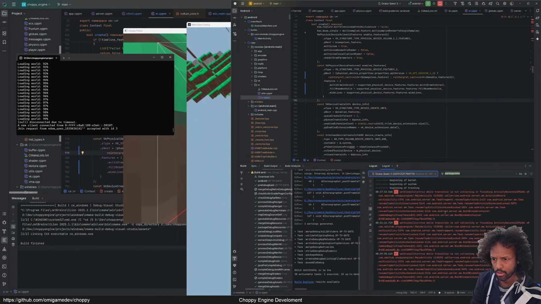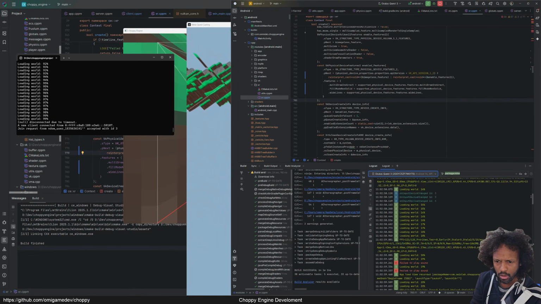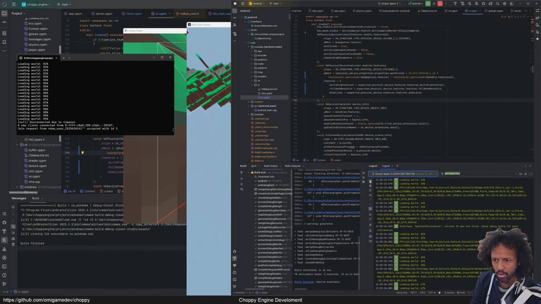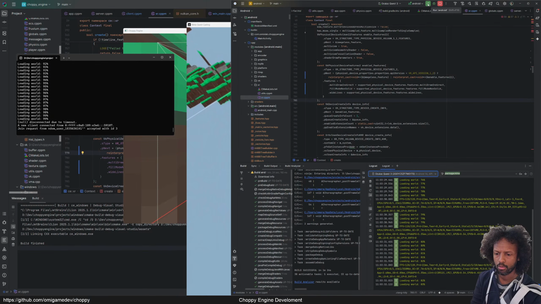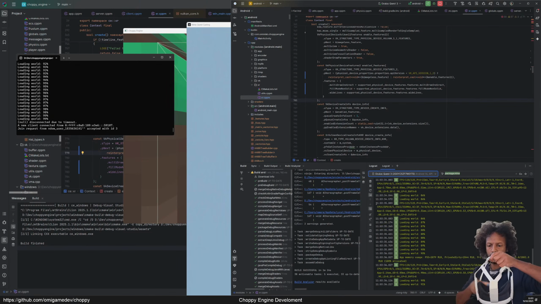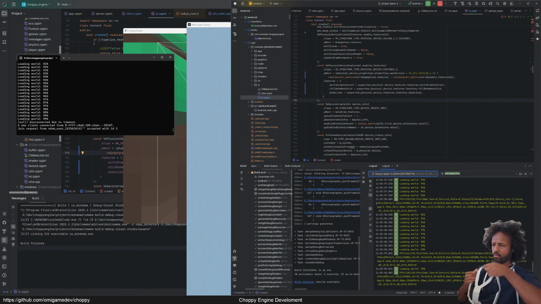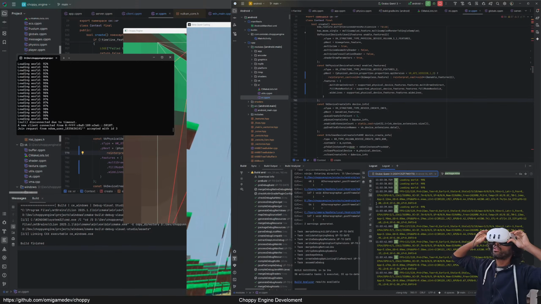Not the Quest 2. What is that? Is that visibility? Okay, it's loading the world.